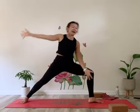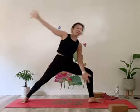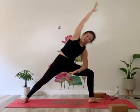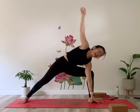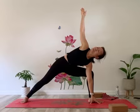Inhale. Exhale. Last two, inhale. Exhale. Give it one more, inhale. And exhale, we're gonna stay. And you go deeper to your variation, whatever you did before. Three more breaths here, inhale.